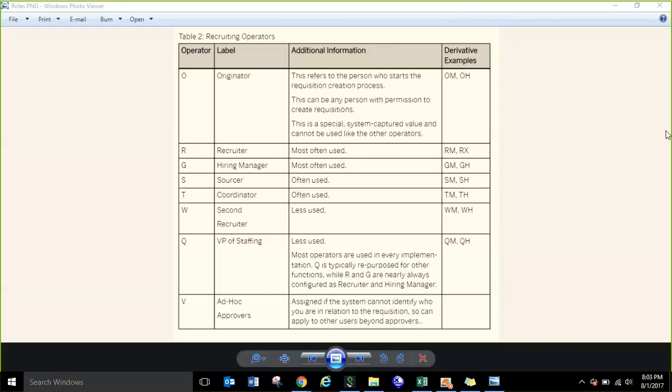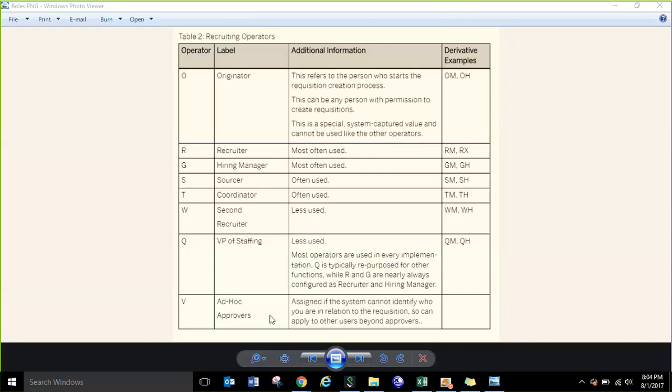How many open positions are there, and how much time it's taking for recruiting each position, the average time, and which recruiting company or source we are getting more often. Like, is it from the internet, agency companies, or internal employee referrals? So these are all reports that person can go and take. Usually less often used, but that is the head of the entire staffing.